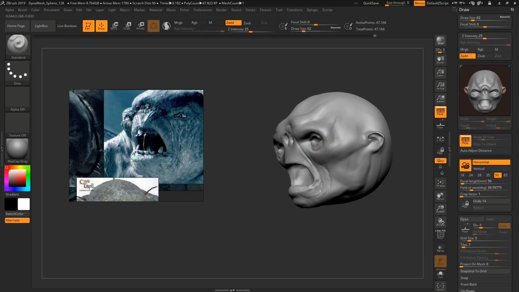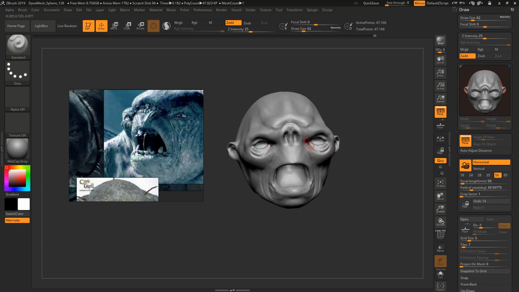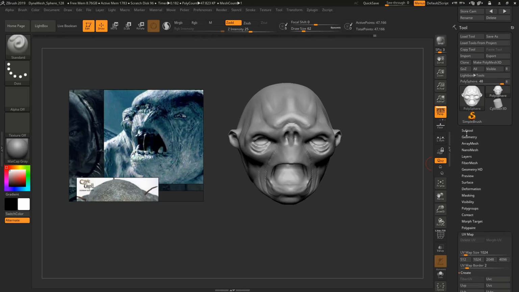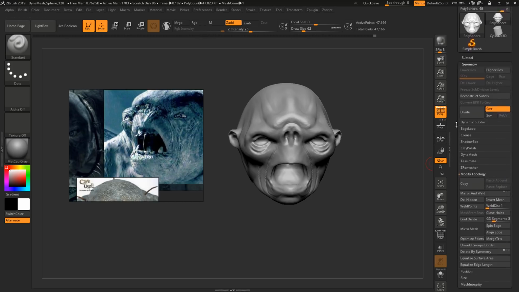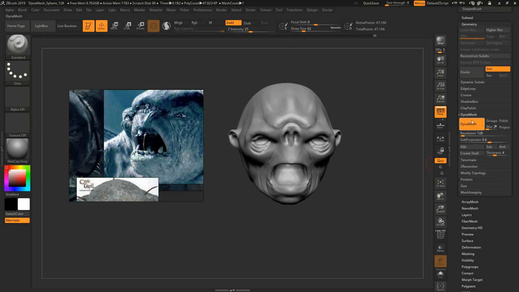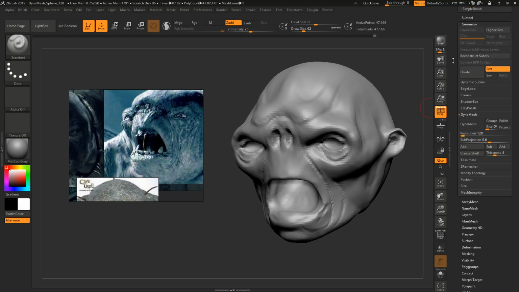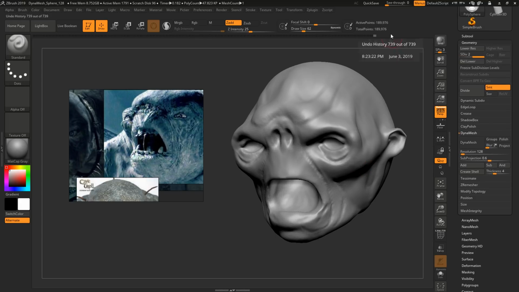So now we're getting to a pretty decent level in terms of features. Now we can disable Dynamesh, and we can simply hit Control D. We go under Geometry, then under Dynamesh, disable this, and then we can start subdividing it. By hitting Control D, you can see that we increase the poly count by 4, and we get another subdivision level. This means that we can now go up and down in the levels by going here, or hitting the D and Shift D buttons. You can divide it by hitting Control D as well to get even more resolution.